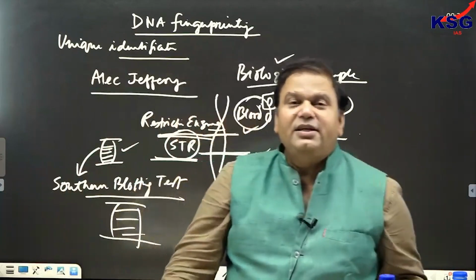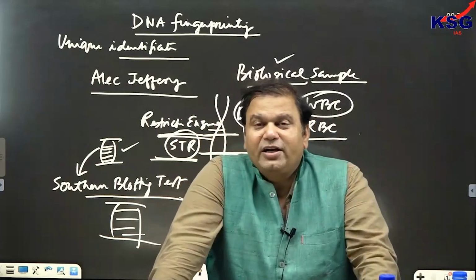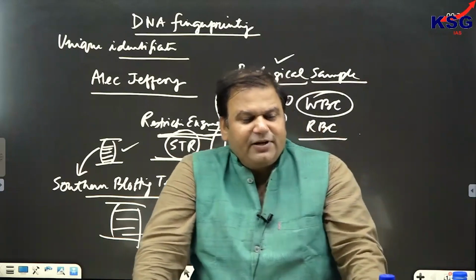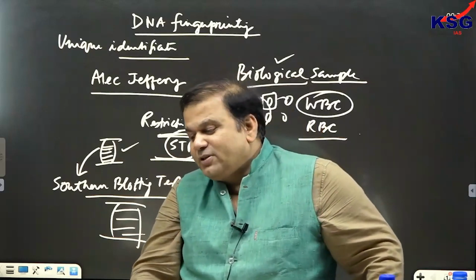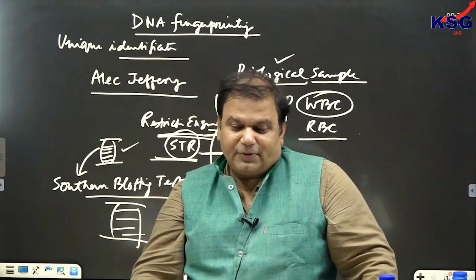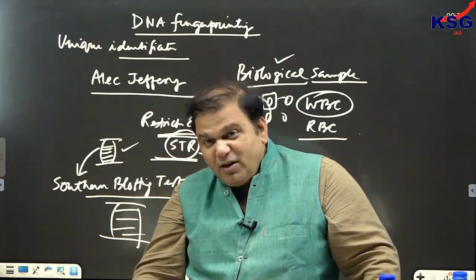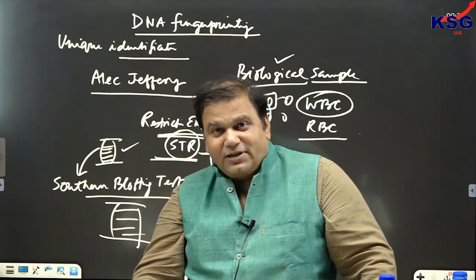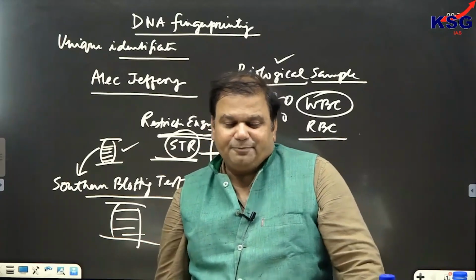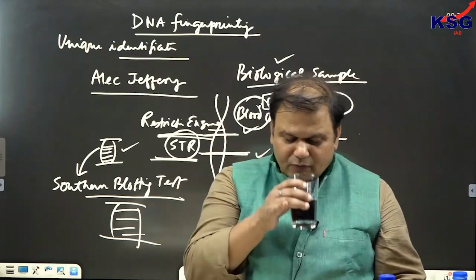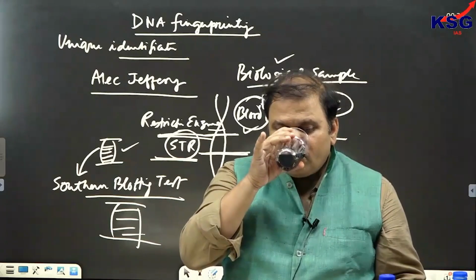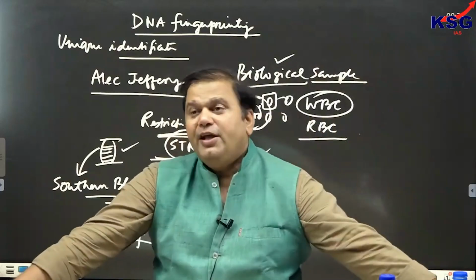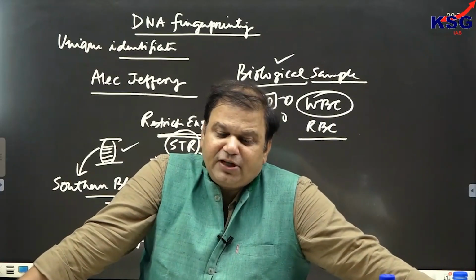But as far as DNA fingerprinting is concerned, the objective of conducting DNA fingerprinting is to identify dead person. Clear? Dead person को identify करते हैं इससे. Which we are also responsible for identifying what? Not only a dead person, we also identify a criminal. We also identify a dead person, biological parents also is identified. This is the purpose. But today we can see that the Supreme Court has said now that DNA fingerprinting cannot be considered as foolproof identification of an individual.